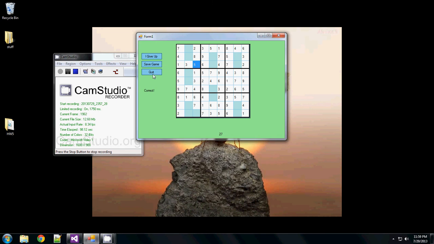And then when I started this game on the easy difficulty, it started a timer down here that keeps track of the amount of seconds you played in the game. At any moment when you decide, I gotta do something else, or you don't want to play anymore, you can just click save game, and it'll save all the answers I have on this grid. So far only the 7.